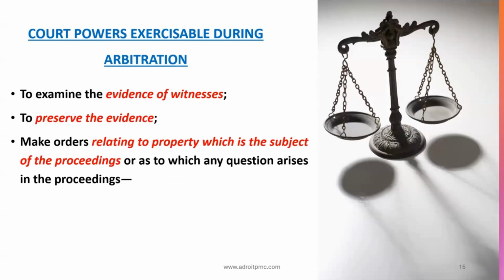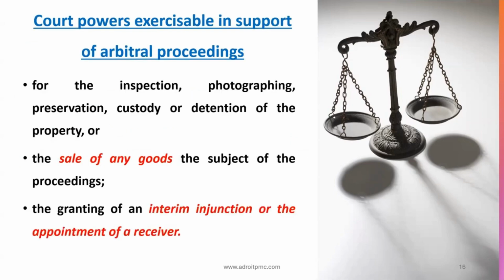And next is the court's power exercised during arbitration. In the beginning, I said that arbitration proceeding is generally followed with limited court intervention. Although, if required, the tribunal could seek the help of the court for the following matters. For example, to take the evidence of witnesses and to preserve the evidence, and if they want to protect some property or sale of goods, or they could also seek the court's help for interim relief, etc.